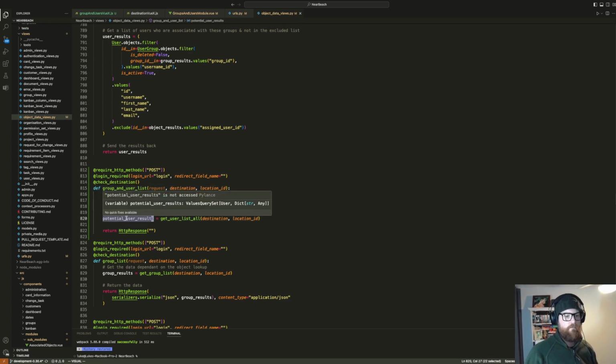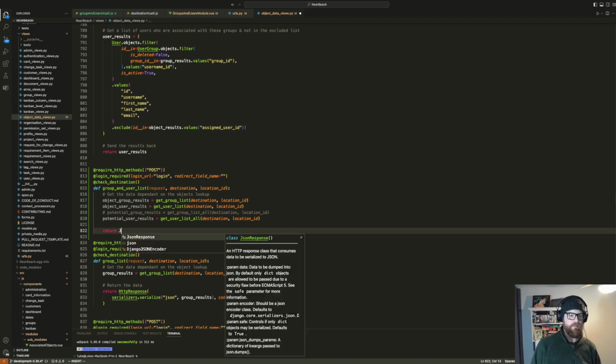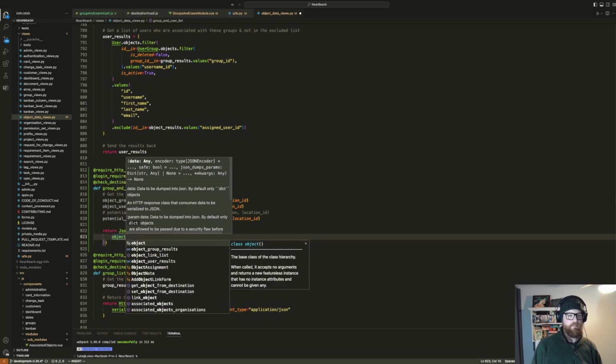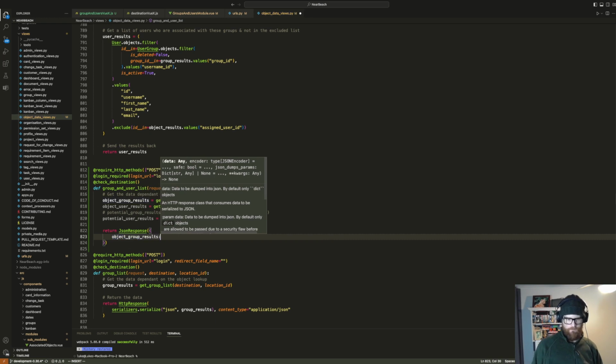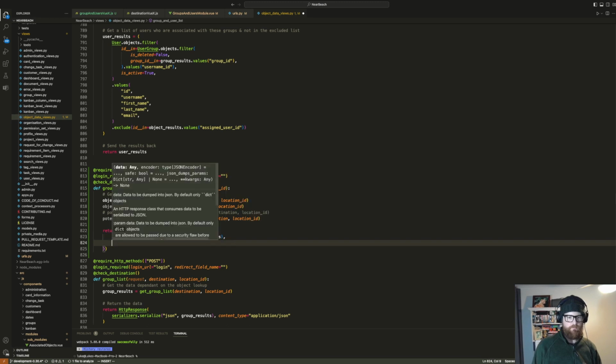Now, we've got potential user results, so we need to get the potential group results. And then what I'm going to do here is get rid of this. We're going to have a JSON response. We're going to open this up. We're going to have object group results, as a list of object group results.